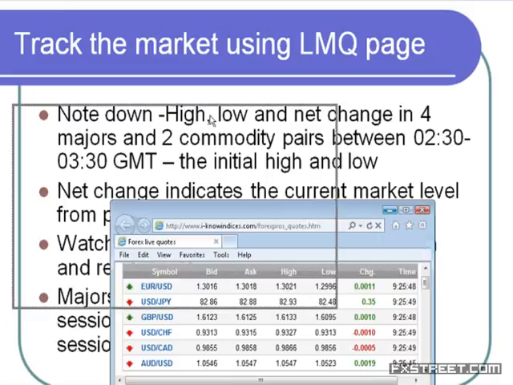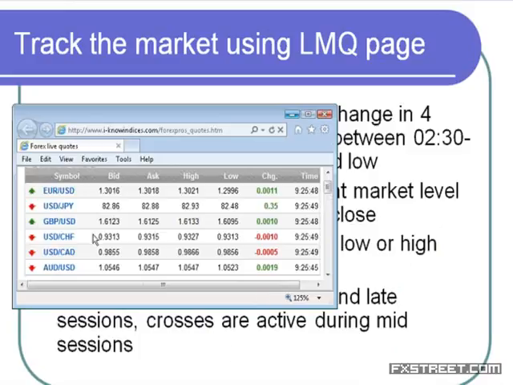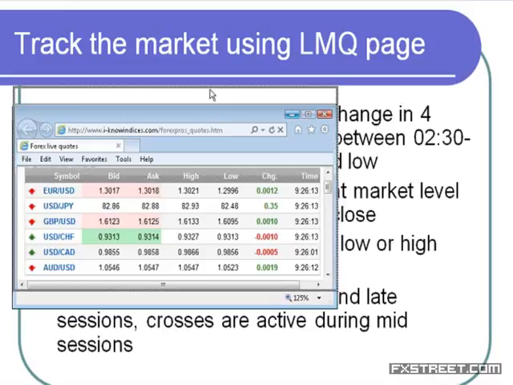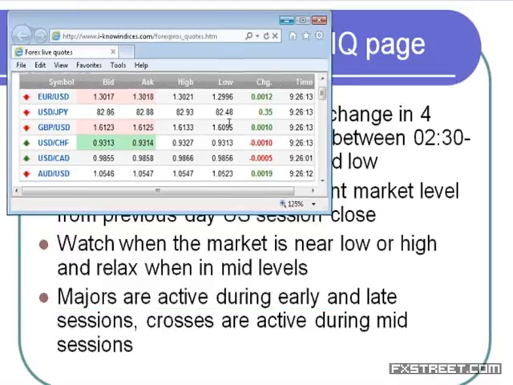I told you that the players are not very smart, because they have a system of this nature. They set the initial low and the high around 3:30 and start making the downward stop and upward stop moves. They are not using any sophisticated calculations. It might appear to be a grand understanding, but you might think how simple it is just to note down the initial low and the high and try to make the moves.